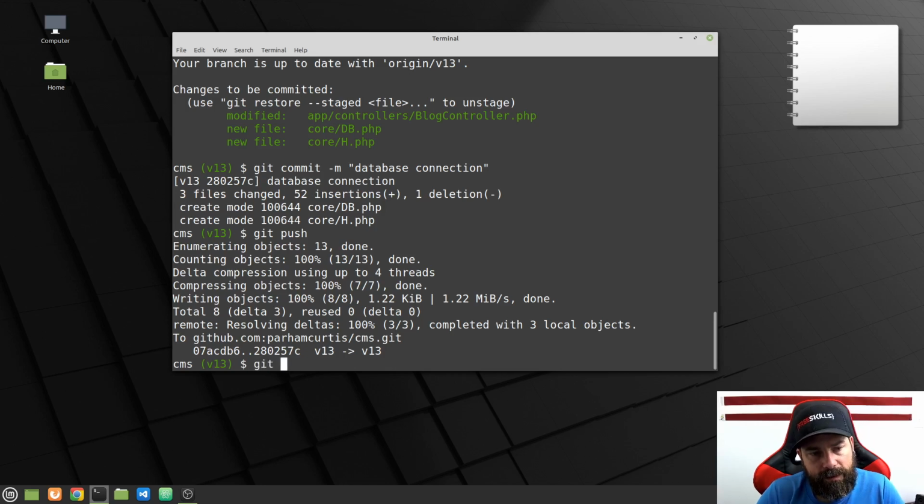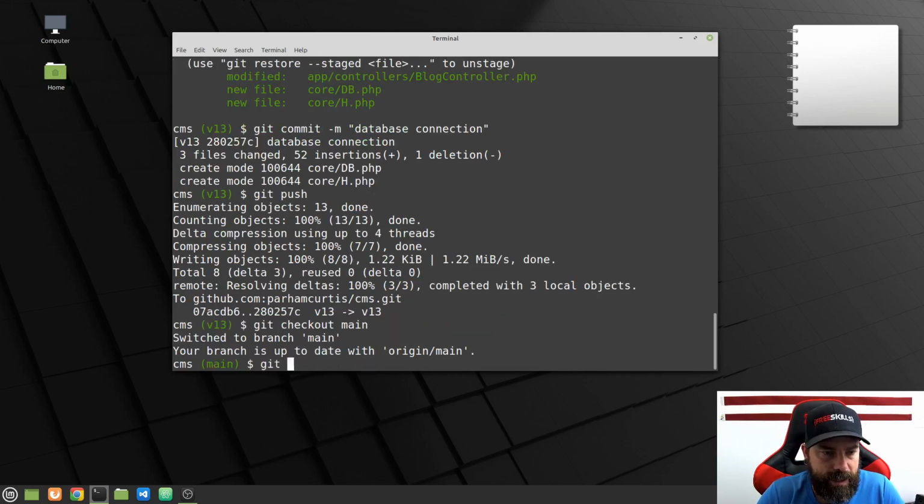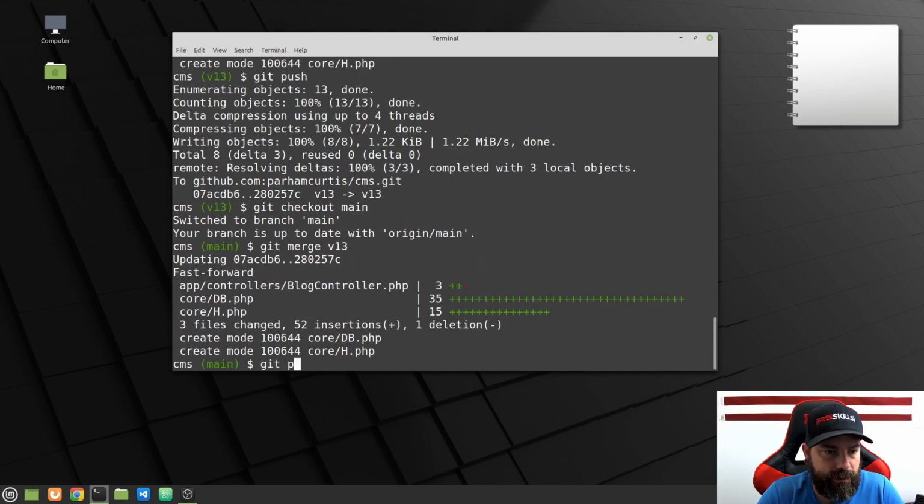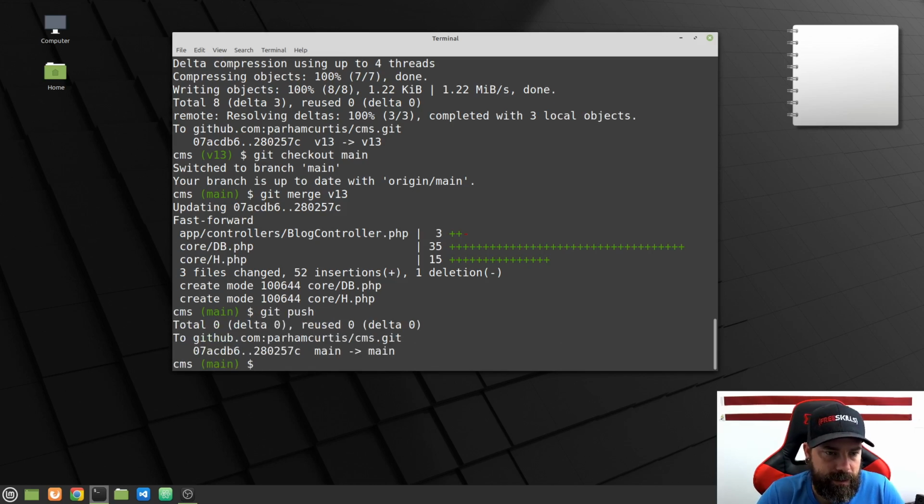So now what I'm going to do is also I want to keep my main branch up to date, so I'm going to go ahead and git checkout main, and I'm going to merge that branch into main. So git merge v13, and I'll do a git push, and now the main is going to be always up to date with the full stack. So likely by the time you guys see this, main will be different from v13. v13 will just be what we did and left off with today on this video, but main will hopefully be a complete package, and you can see the entire application in the main branch.